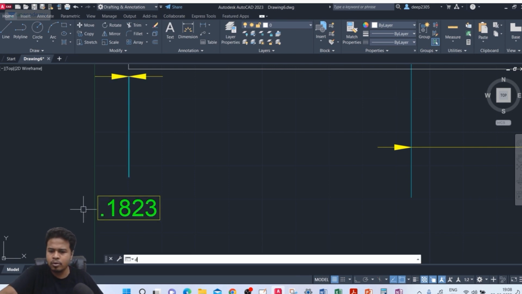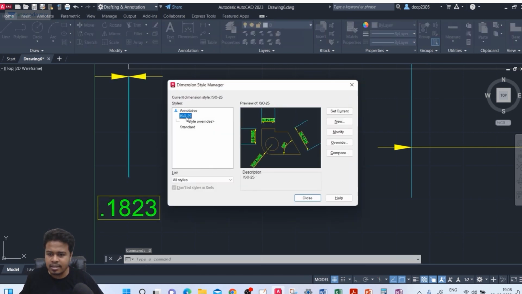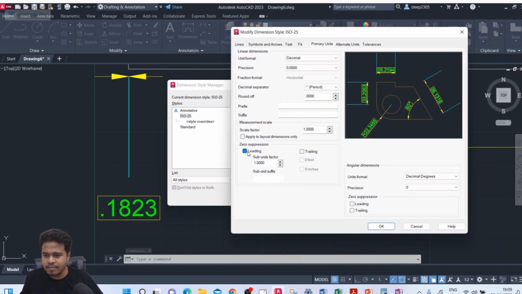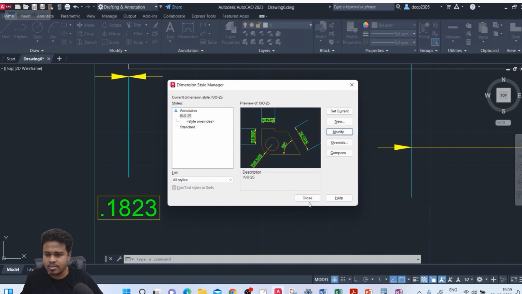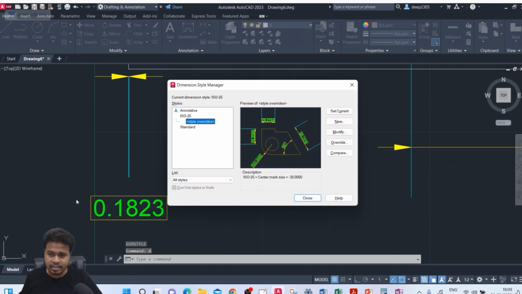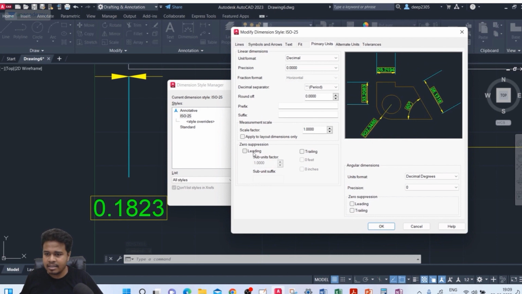Go to D enter, ISO 25, modify, and if I uncheck it, see the zero will come again. So the actual dimension is 0.18. Go to modify and check the leading.